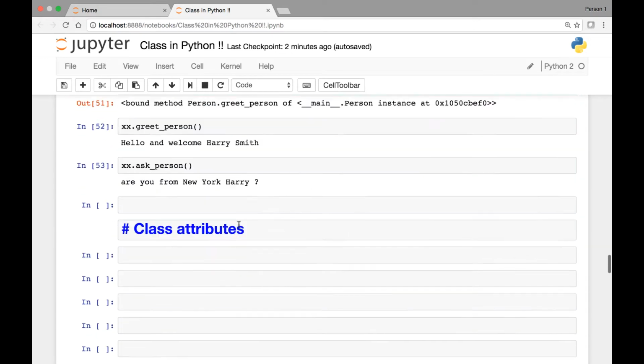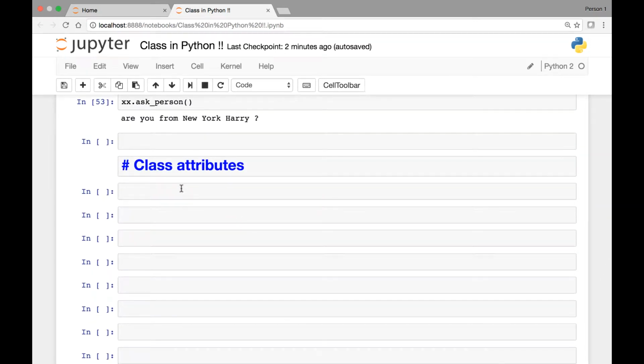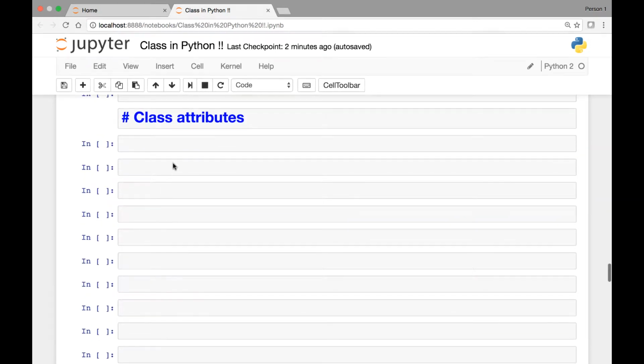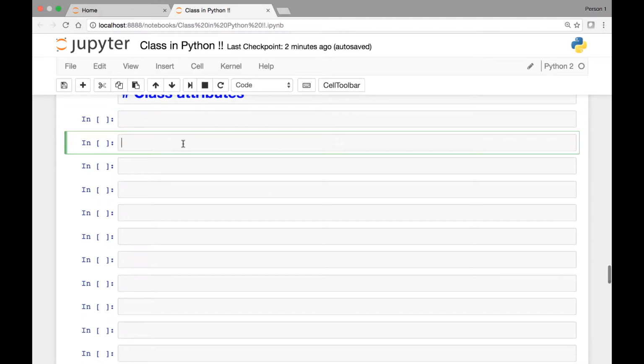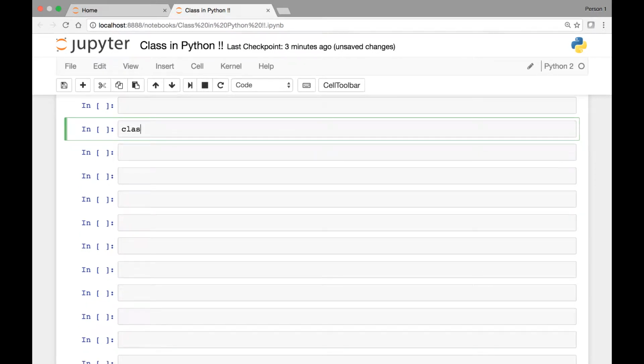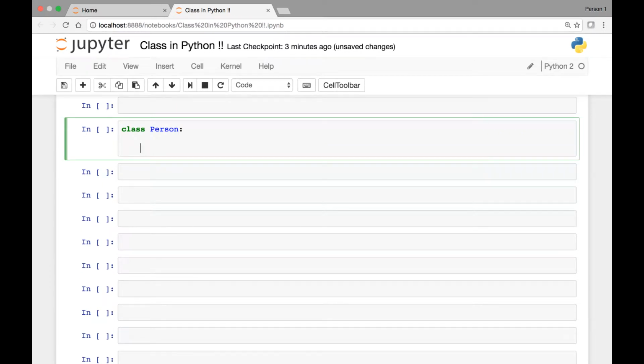Now let's look at class attributes in detail and how we can use them. Let's create a person class. Class Person. Let's define a class attribute known as, let's say, majors, and then we'll pass a tuple of majors.